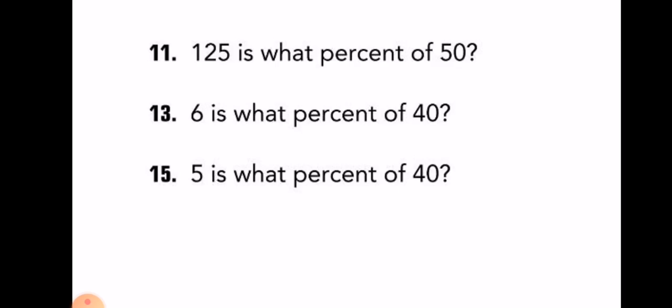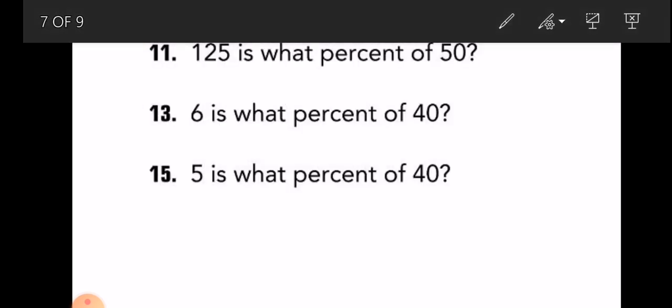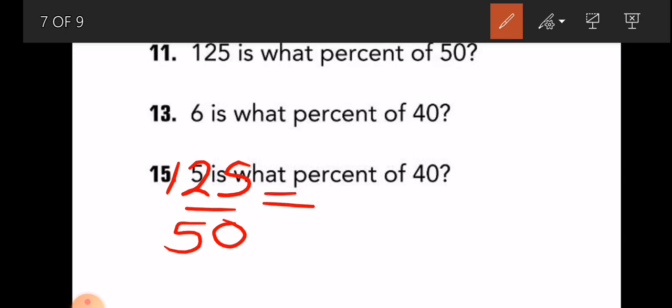Question number 11. 125 is what percent of 50? What does "of 50" mean? It means of the total, 50. So will 50 be up or down? It will be down. The 125 goes up, and I want to compare it with the 50. I want to get the percent from it. What does percent mean? Directly, your denominator is 100, and do cross multiplication.